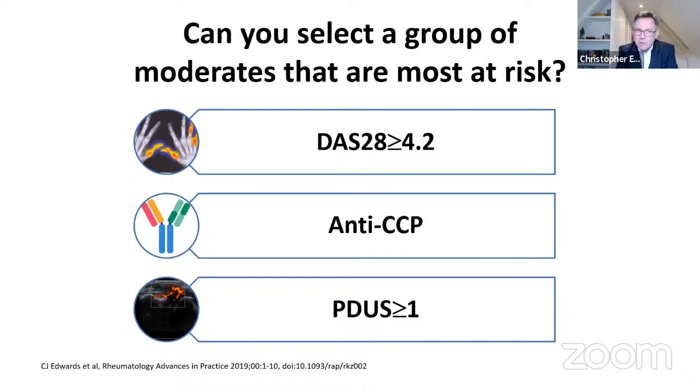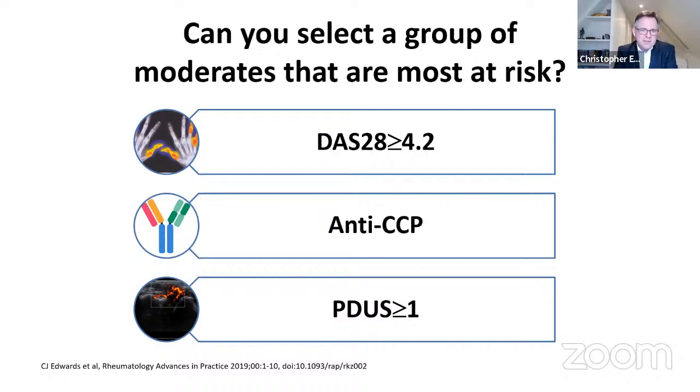Another way that's been important is, I mentioned earlier that in a UK setting, we've been in a situation of not being able to offer biological therapies or JAK inhibitors to patients with moderate disease for many years. And when people started thinking about being able to use them in moderate disease, which now we can do for most of the therapies, people started to worry: are there a group of patients that have more inflammation for whom this is a good thing? And are there people whose disease is perhaps more driven by pain for whom this may not be such a good thing? There should be other strategies that should be used.